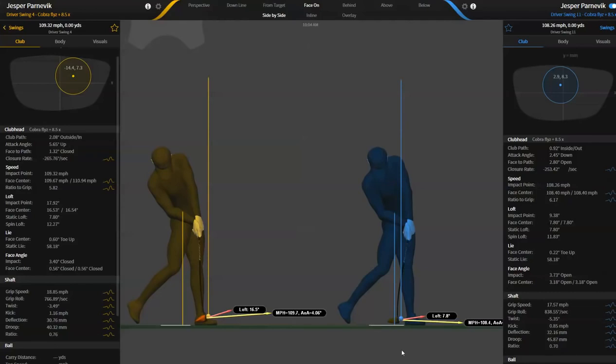So if you hit too much down on the golf ball here, then you rob yourself of good launch conditions. If you hit down on the golf ball, the ball's going to have to launch lower, and you're going to have to really lower the loft, or increase the loft to get more spin. You're going to have to hit it higher on the face to get the ball to launch higher without the spin. So you might gain more of a drawing motion, but you also are going to launch it a little bit lower. So really there's a fine line between these. I think his stock shot is really somewhere in between these two.